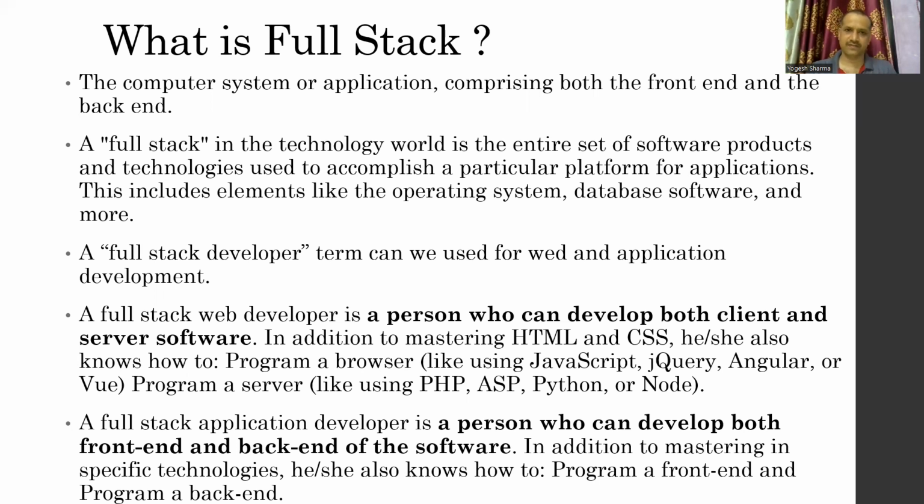After that, whenever the front end responds, like by pressing buttons, whenever the user acts on it, it somehow communicates to the back end. In the back end, we use the database or some other business logic that we apply. On the basis of that business logic or the database, it communicates, and then it generates the required output for the user. So this is the front end and the back end.